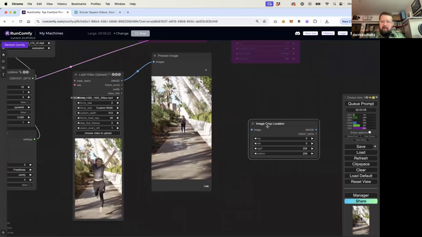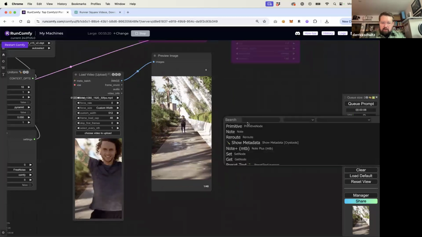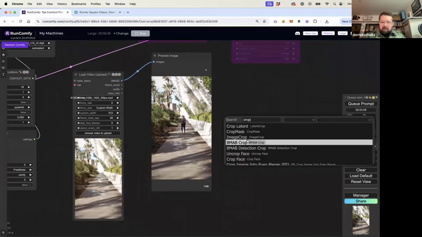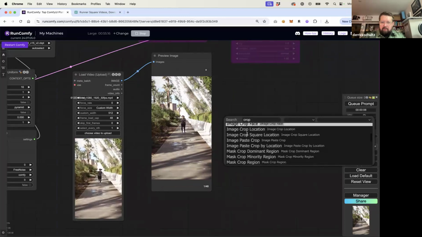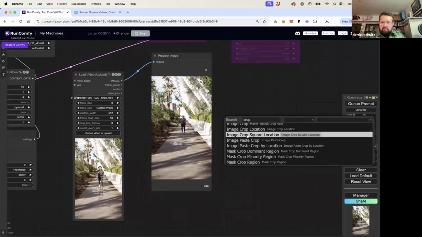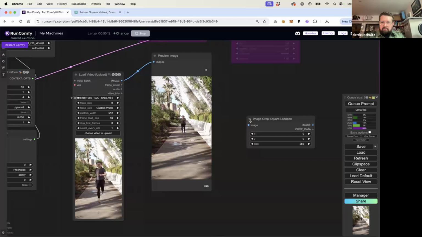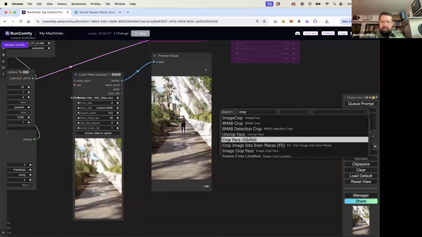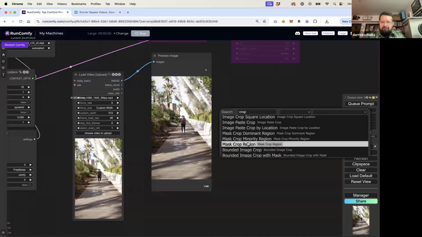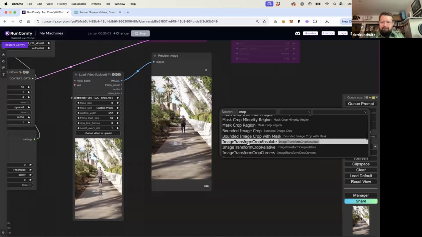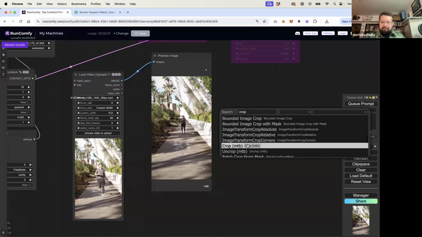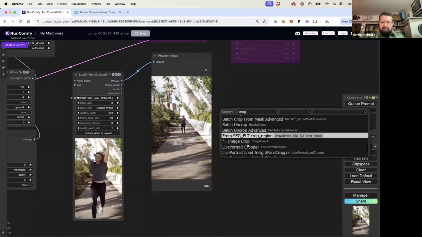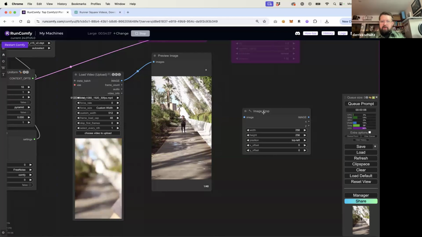Image crop location. Oh, which crop tool is it? I never remember. It's this one, image crop plus plus.